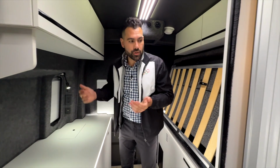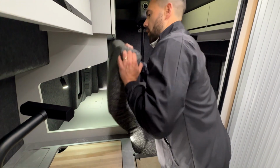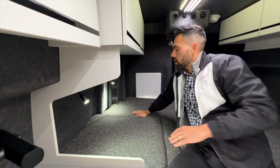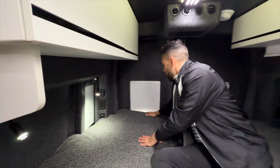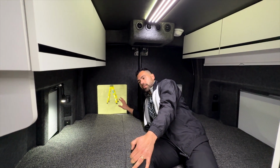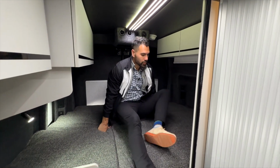When it comes time to go into sleep mode, you simply lower the bed and put the mattress in place. Got your task lights on both ends of the bed, all the charger outlets you need. All of our blinds are also integrated into the wall panels, even on the rear doors, custom molded automotive fabric here on the rear door panels, so you can have a nice scene out the back, but when you want to dark out, 100% blackout shades. So when it's time to use the bed, it's a really quick setup.